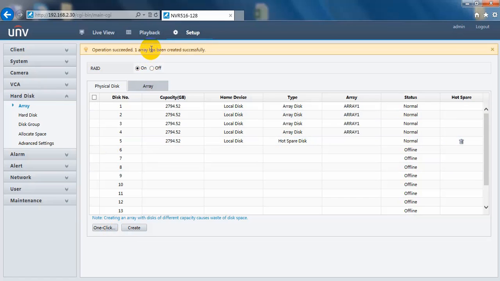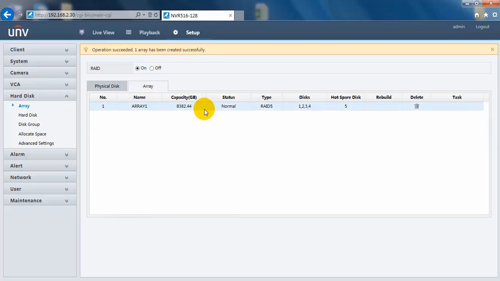And here it shows created successfully, and the type of this disk has changed to hot spare disk. I have to point out that the hot spare disk must be not smaller than any of the other hard disks. Here you can check the status of this RAID 5 array that we just created.